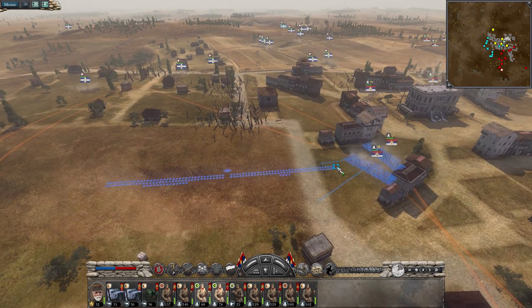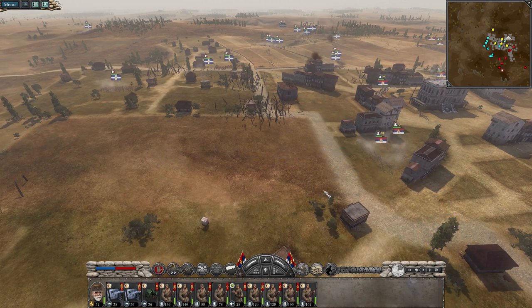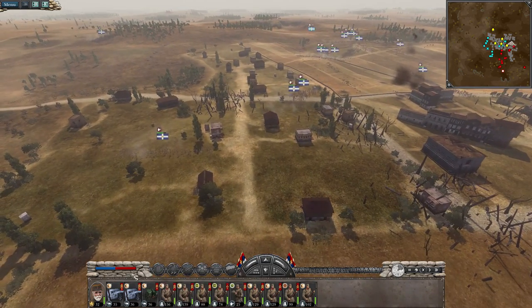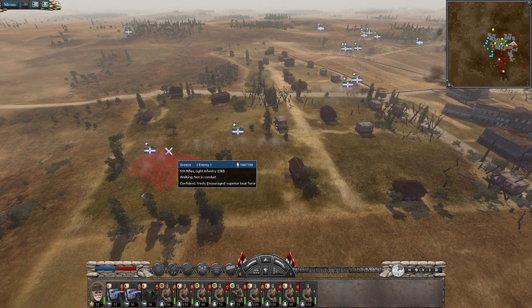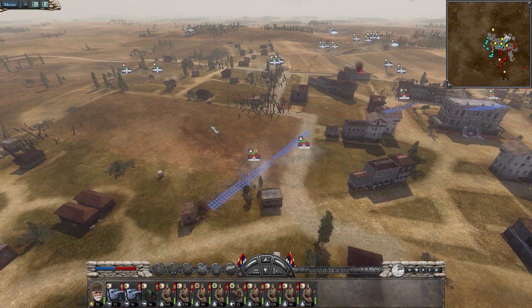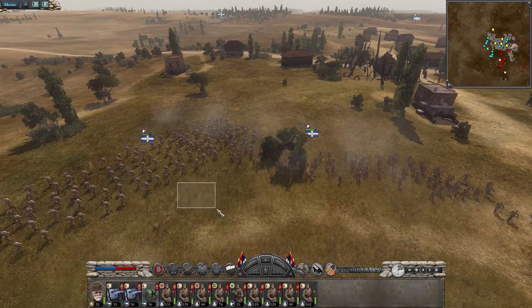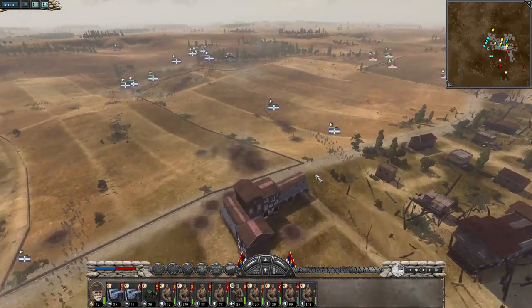These guys have moved out. I know they have a mortar, but where they've hidden it, I don't know. I do think the smaller units over here might need some aid. Ooh, an actual rifles unit turned up. We're going to need support against that. I'm going to target this area.